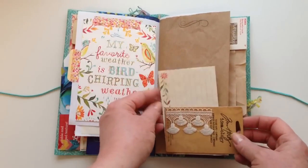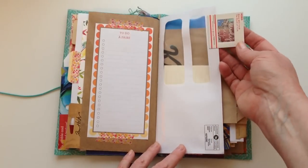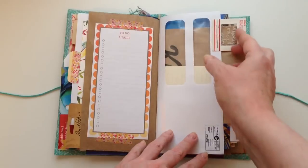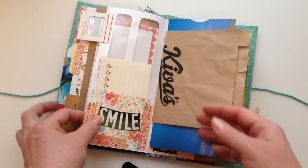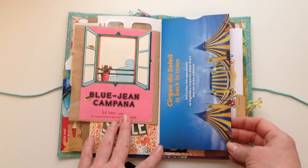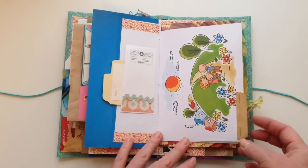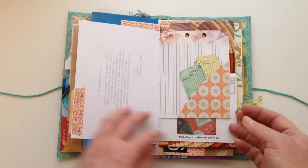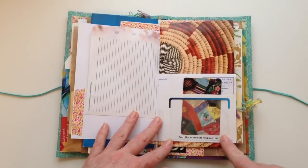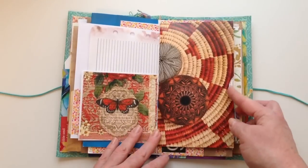Some Tim Holtz packaging as a bottom tuck spot and just a little bit of extra trim I had laying around. This is back in the day when you used to do slideshows — I've just put some transparency in there. And a pocket and a Kivas bag and the cover to that Cirque du Soleil flyer. I've just made that into a pocket, and on the back I've got a little tuck spot. This was a card I had laying around so I've included that, and an envelope with a clear window from an envelope on front.